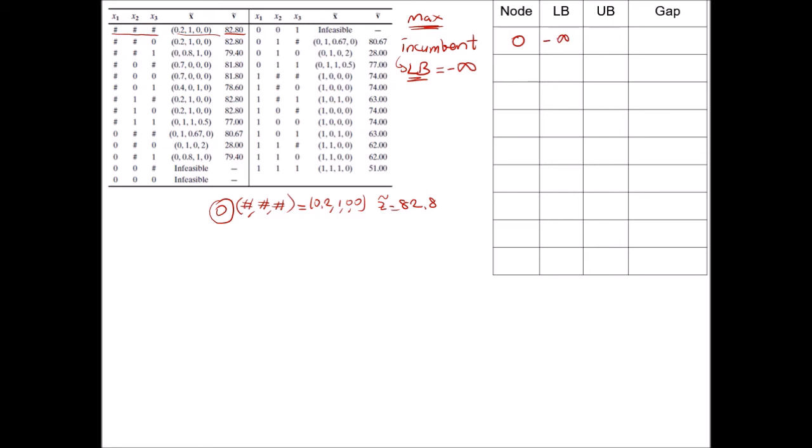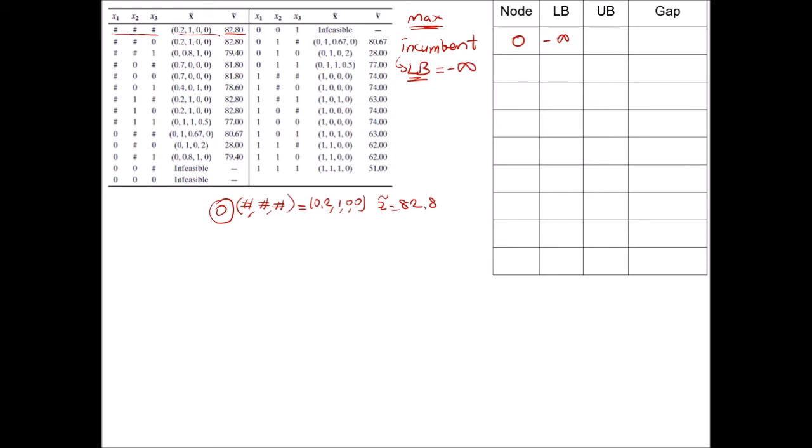And what is the upper bound? Upper bound is the best possible that you can get at the end of this branch and bound algorithm. And we would get the upper bound from the parents, okay, from the parent bounds. And currently there is only one node that I solved. And when I solved this LP relaxation, I obtained 82.8. So what does this 82.8 mean? It is the best possible objective function value that I will obtain after solving this problem. Okay, best possible.